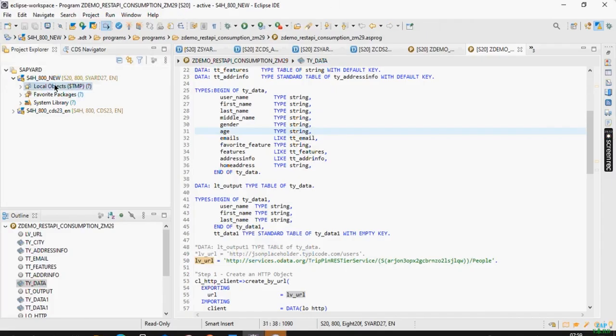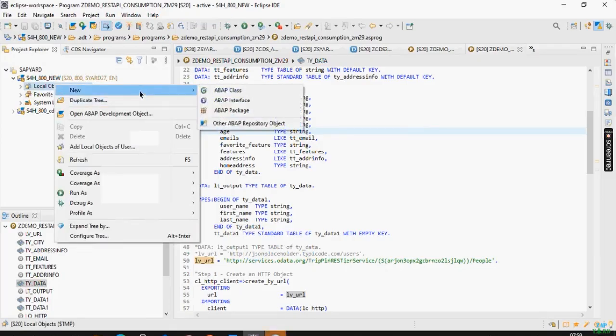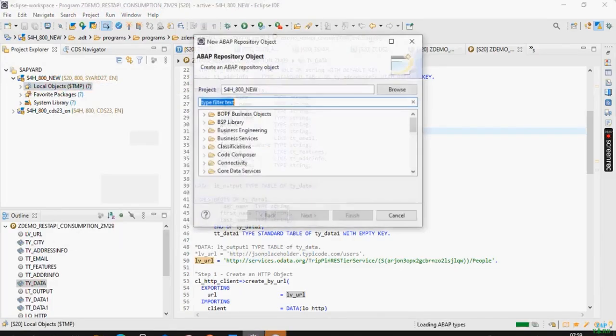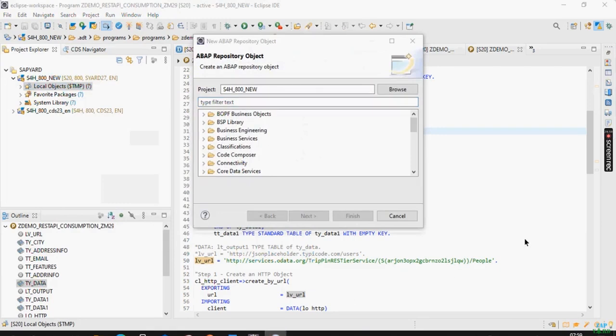So now how do we create a CDS view? Similarly, like we have done, new, go to your ABAP repository object. In HANA Studio, you need to install a plugin, as I had already told, because you need the ABAP development perspective. See, I am talking about ABAP CDS. I'm not talking about HANA CDS. Please focus. I'm talking about ABAP CDS only.